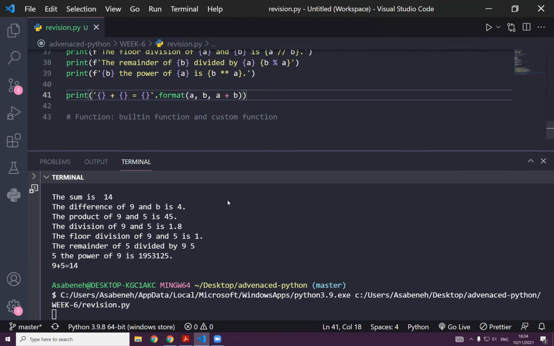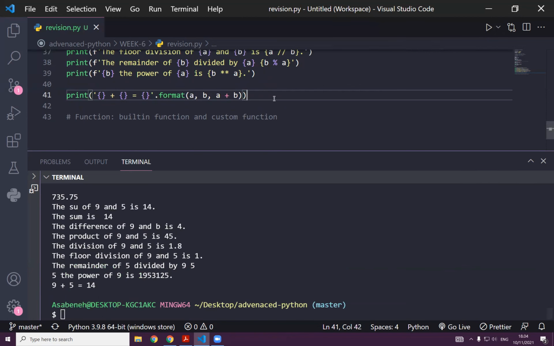So you can also use this format. We can actually rearrange the order if we want this to be 2, this 1, and of course this 3.